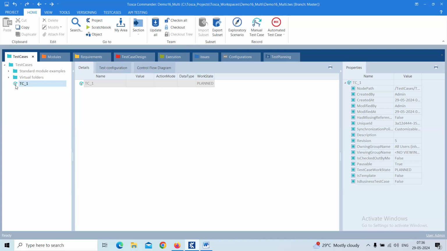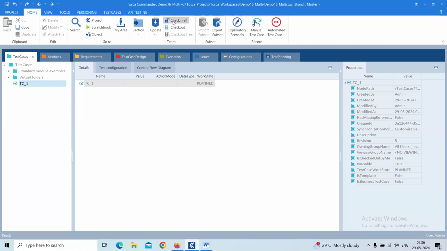Okay. Now all the workspace will be stored in the central repository. Usually in real time, it will be stored in the central repository. Now we have created the same repository in our local machine only. So it will update their workspace. So if you want to update the workspace to the repository, you have to do check in all.